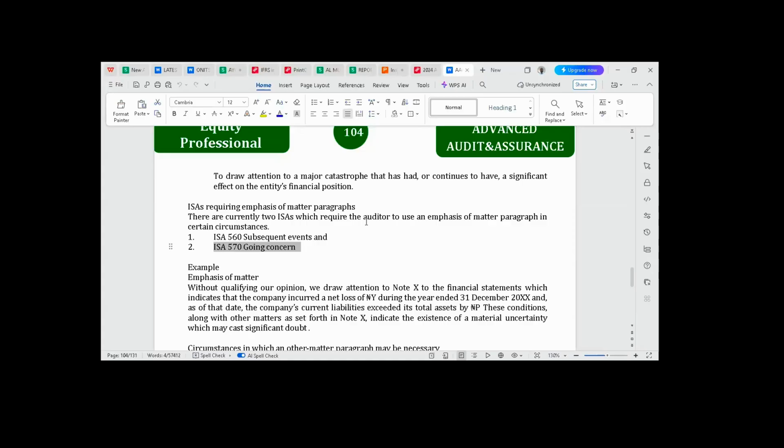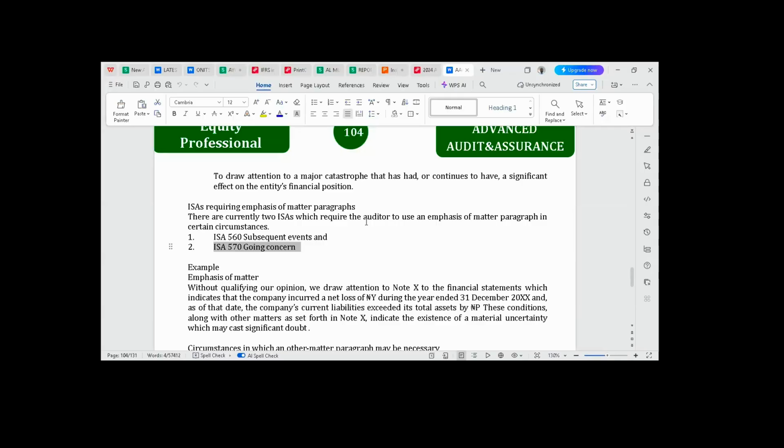So when the auditors came in December, you now heard that the man died in January 2025. What has happened? You had information about this. You knew about this prior to now. It didn't just happen. You knew that this man was duped. You knew that he was sick. You knew that he was unreachable for some months. So when you heard that he died, it did not just occur out of the blues. So you can make adjustments to the financial statement in that regard. That will qualify as an adjusting event, because you had an inkling, you had information that speaks to that particular situation before that time. So there is a world of difference between adjusting and non-adjusting events.